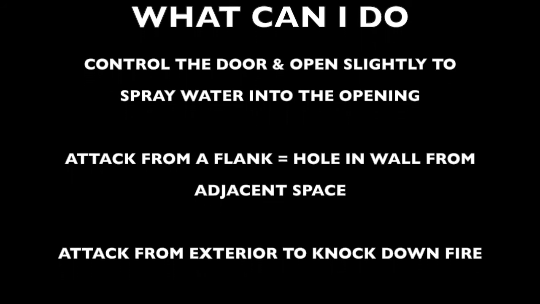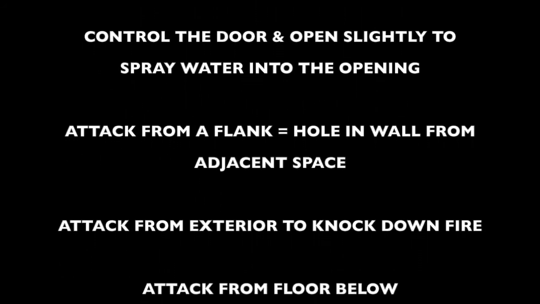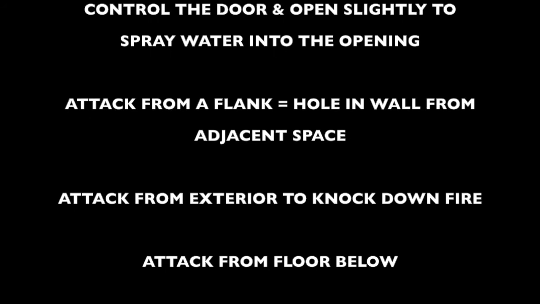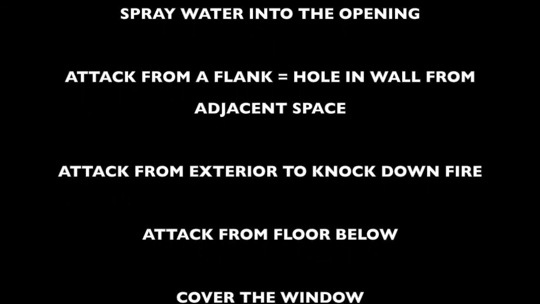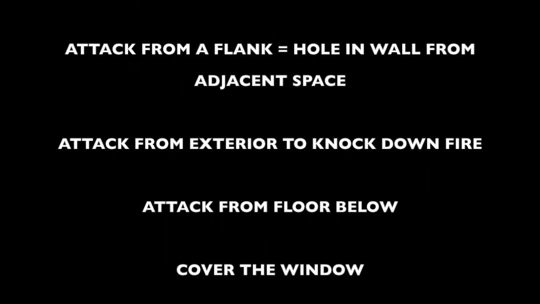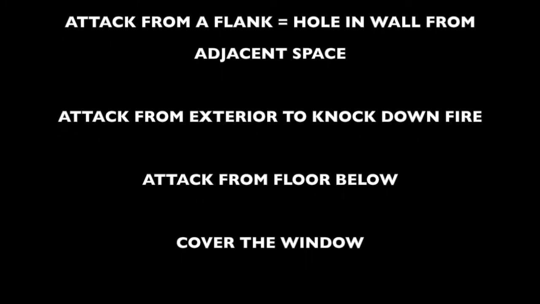You can attack from the exterior, especially if it's a shorter building like a residence or an apartment. Knock down the fire, then move in. And in high rises, you can also attack from the floor below. You can also put something over the window to control the amount of air coming into the window. The CFD has a floor below nozzle as well as window covers, and those hopefully will be put out on the street on some sort of a company or response vehicle for use at these type of fires sometime in the near future from operations.